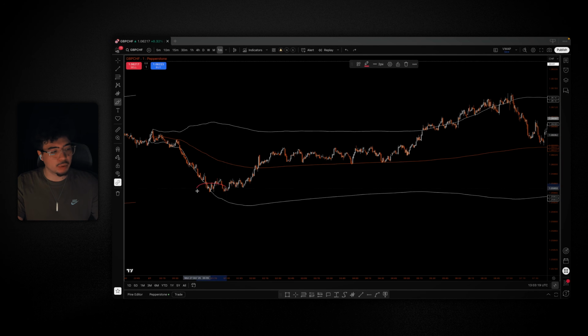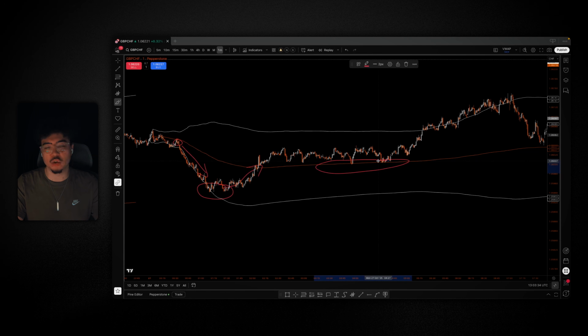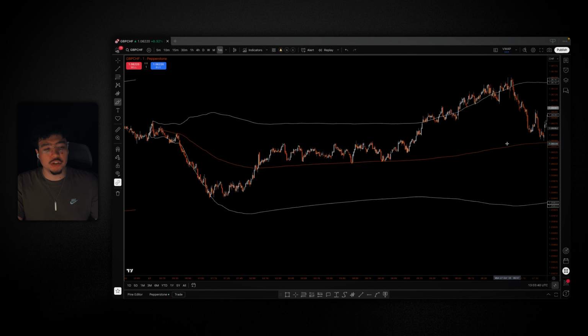Now the same rules apply down here when we're at the lower band. We are at a discount, so this would be a good place for short sellers to take their profits and long buyers to start stepping in and buying back up into fair value. So this VWAP line is almost like a magnet. So the way we can interpret this very simply, if we're in our premium, we can expect price to start at some point coming back down to our fair value.